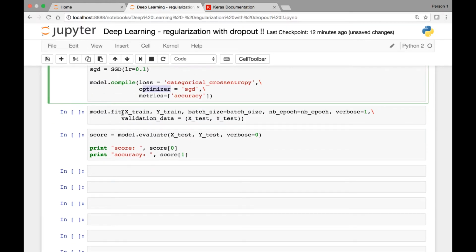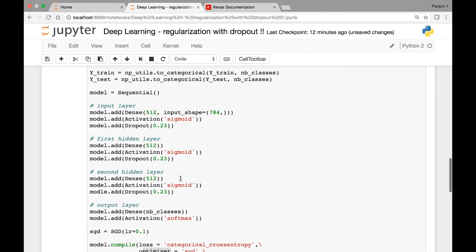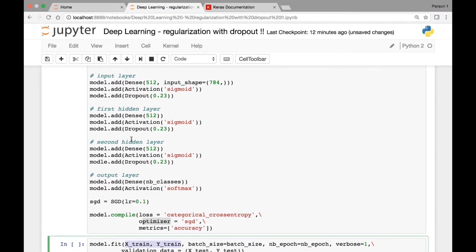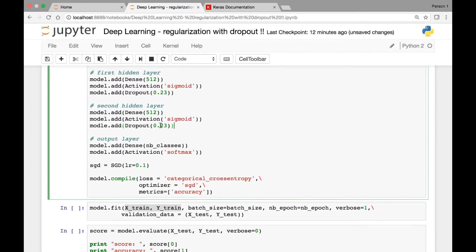And finally we call the fit model, so that our model can train on the training datasets. So for our dropout, we add a dropout layer after our activation unit of sigmoid, and then if we have more hidden layers, we do the same thing by specifying the probability of dropouts.